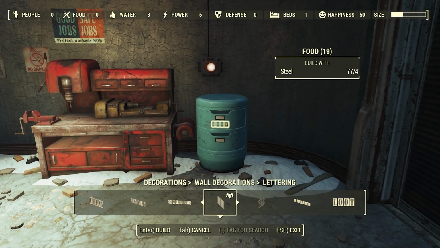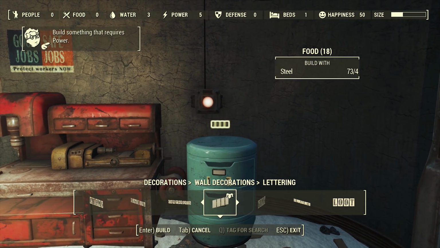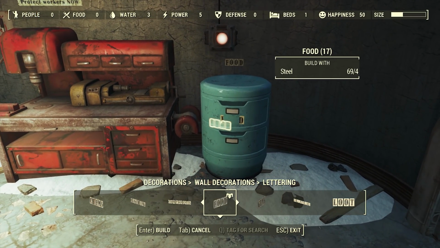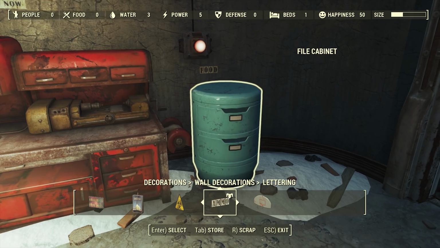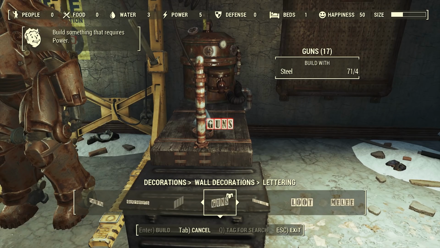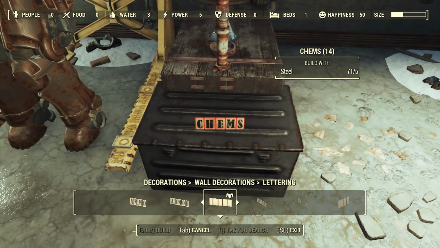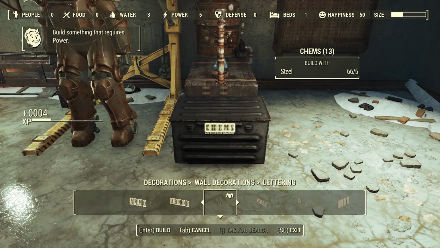We can put food at the top there, and then we can... Oh, no. No, we can't. We can't really. I can put food there. That kind of works. Can I scrap the other one that's there? That's going to be... Oh, no, I can. There we go. Excellent. Let's see. Chems is the next thing that we're kind of looking for. Chems. Perfect. Okay. Alright, we'll just put you right about there.